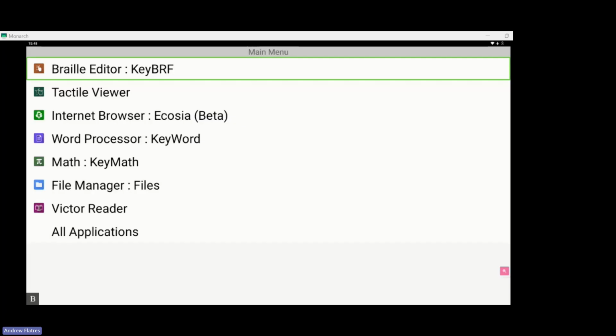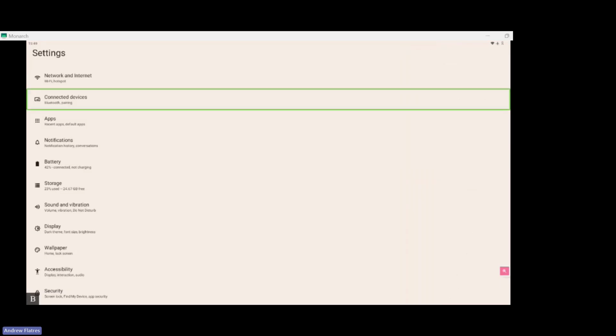So the first thing that you need to do is change the type of connection mode that your Monarch is set to. So by default, your Monarch is connected to charge whenever it's detecting a USB plugged in. So that's the first thing that we need to do. So to do that, we need to go into our quick settings. To go into our quick settings, we could press enter with the letter Q to go to quick settings. Settings. Connected devices. Bluetooth. Pairing. And so at this stage, we then need to go to the connected device. So you can use your space bar, your backspace, your first letter navigation to navigate around here. Remember that. So we're going to go into connected devices, which my focus is currently on. I'm going to hit the enter key.